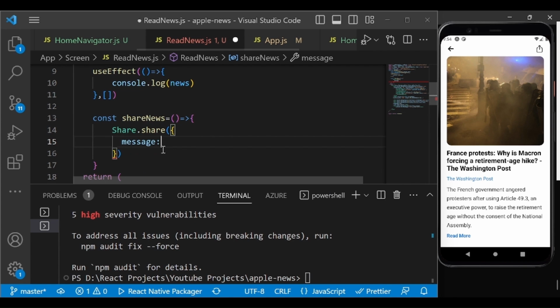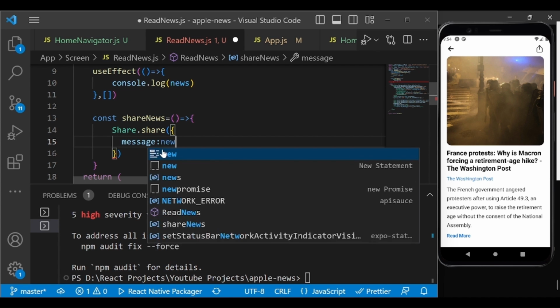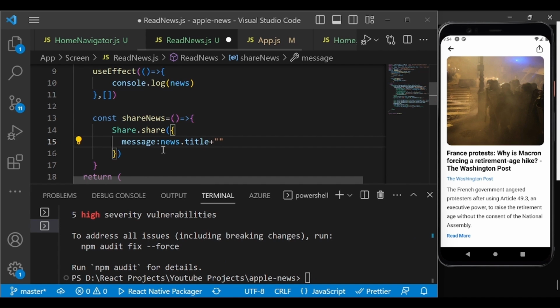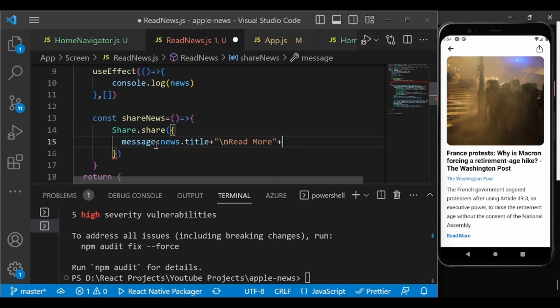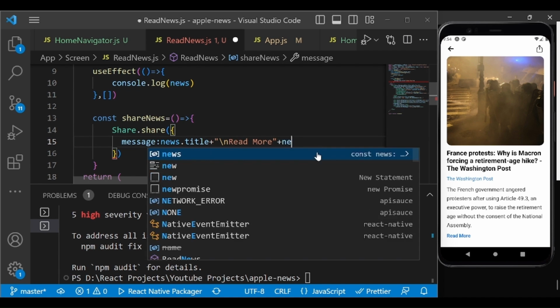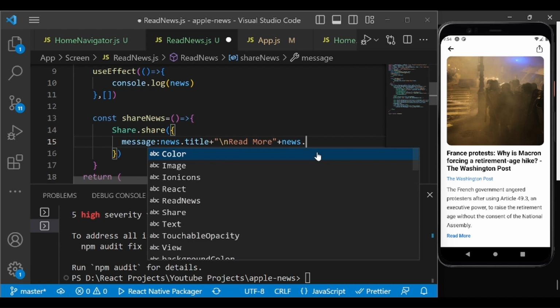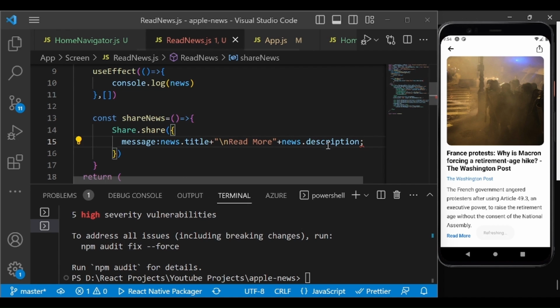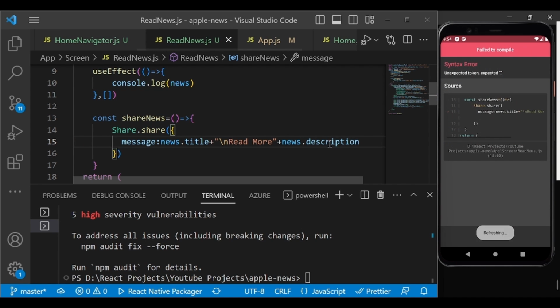So in this case I will write the title of the news, so I will write news dot title plus I will write the click here method, okay, means read more, something like read more. And then I will also define like this, so it's a complete text, and the news dot description, okay, and save it. Don't put the semicolon, and save it.